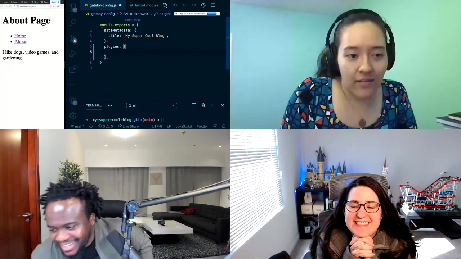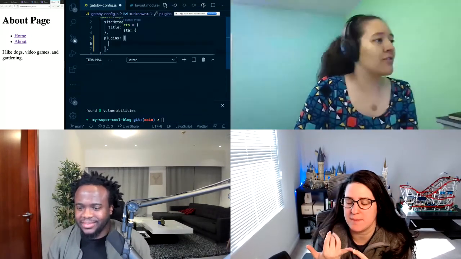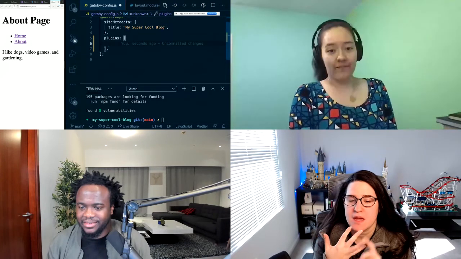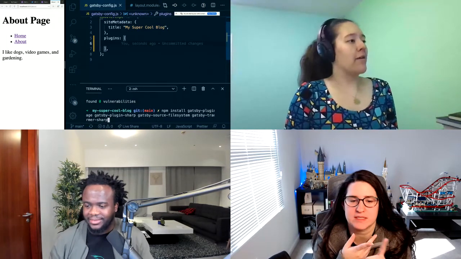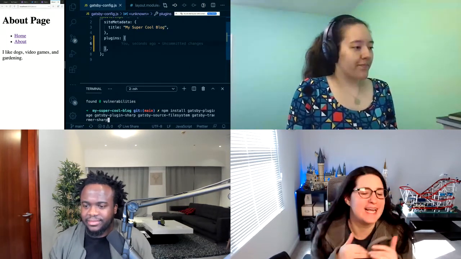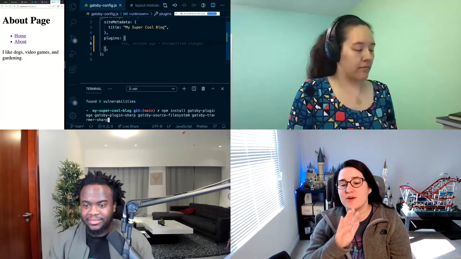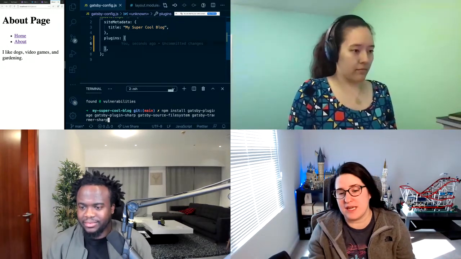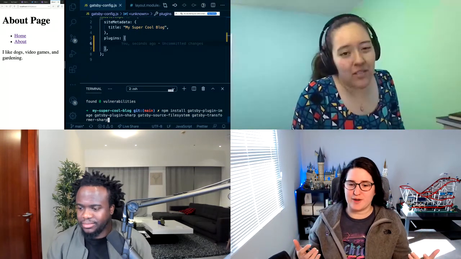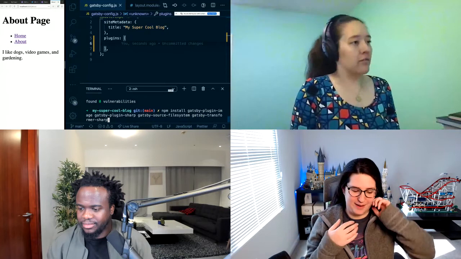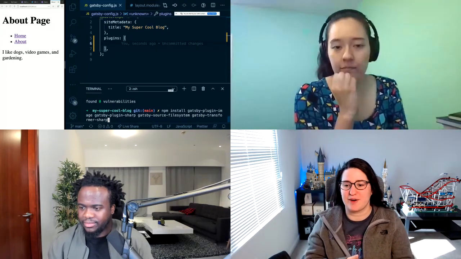The plugins you want are gatsby-plugin-image, gatsby-plugin-sharp, and gatsby-source-filesystem. Can I just do the explanation here for like 5 seconds? Okay, so Gatsby, this is actually a little bit confusing, and I wish it were simpler, but this is how you generate really performant images, and it's as complicated under the hood as it can possibly be. It's one of the hardest challenges I've worked on in my development career.